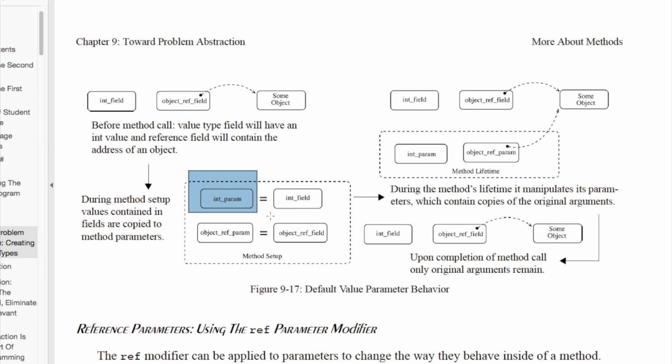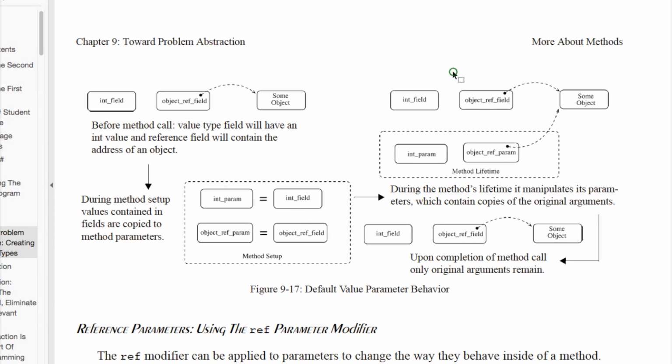I'm doing the same thing, copying the value contained within the reference to the object reference parameter in the method. So I'm just copying the value of that reference. But because this reference points to this object, whenever I copy this reference into this reference parameter, it will point to the same object.